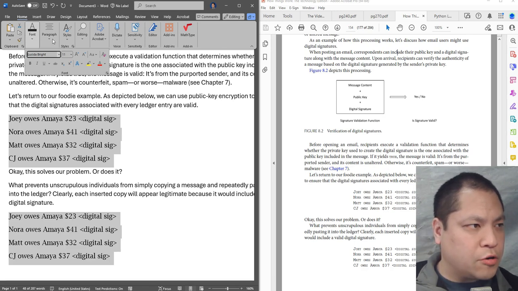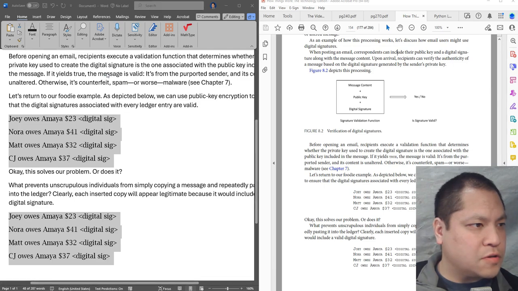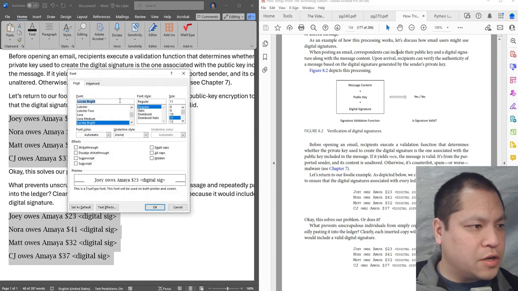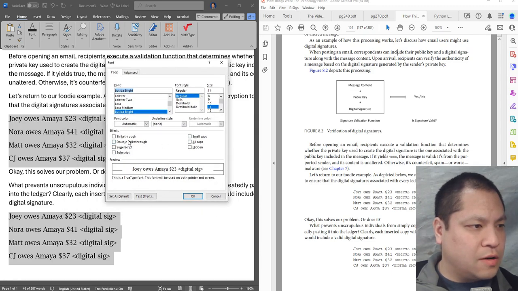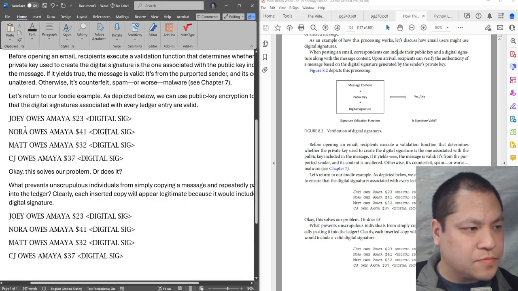And so in our font tab, it doesn't appear here, so we're going to go and get the dialog box for fonts. And in here, there should be one. So there's different effects that you can see here. Strike through will make it like crossed out, you see. Double strike through, superscript, subscript, okay. The one that we want is all caps. It's right here, all caps. And that should turn it all into capitals, and so it did.